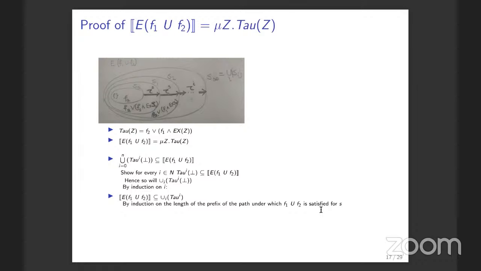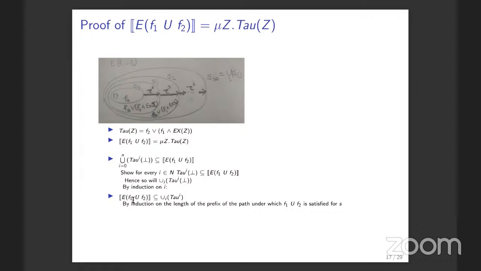So for every state, because you have to look for a path originating from that state, you have to ensure that it satisfies a certain constraint. So in trying to do this, for every such state, the path that is able to show that it indeed satisfies that condition has some length, say n.